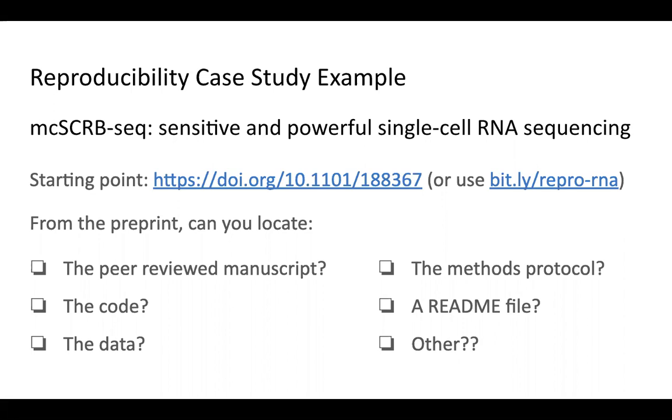So our starting point is a preprint, and I want to see if you can locate all the supporting documents you need to reproduce this study. So I would like you to take a minute or two to see if you can locate the published peer-reviewed manuscript, the code, the data, the methods protocol, a README file to the data files, and maybe there are some other things you can locate related to this study.